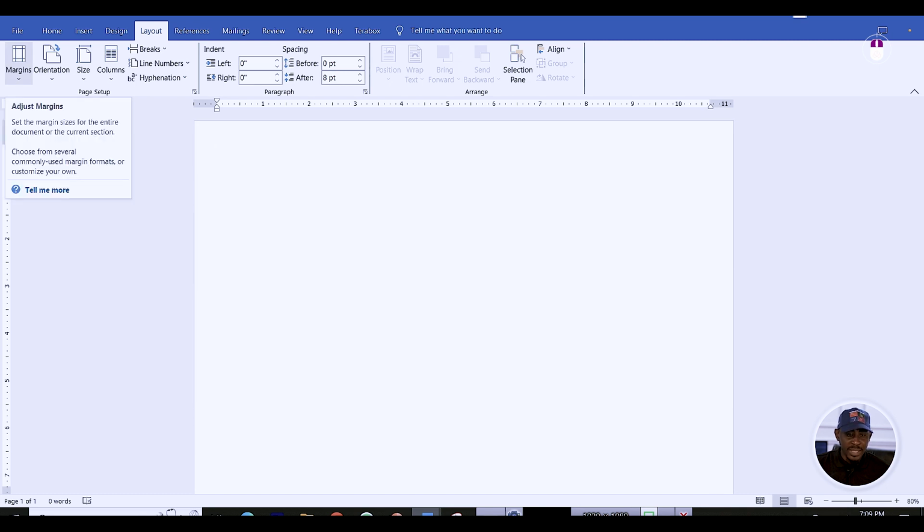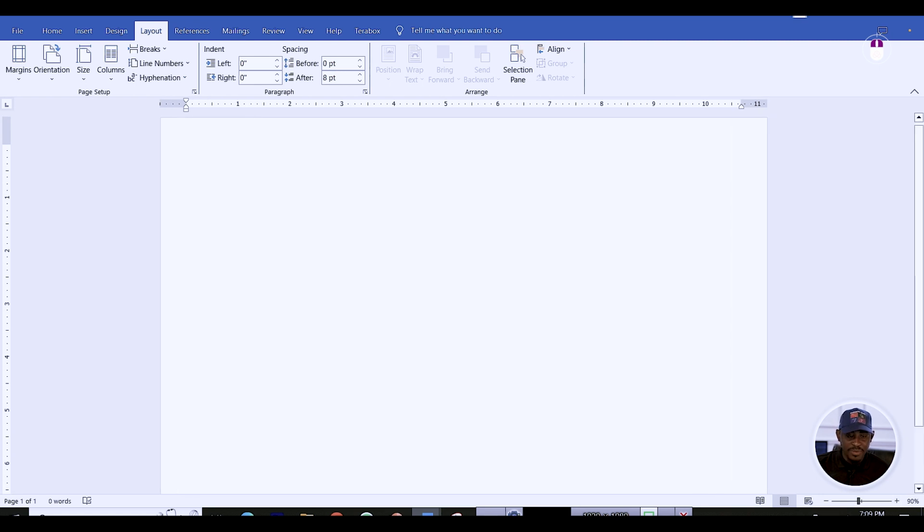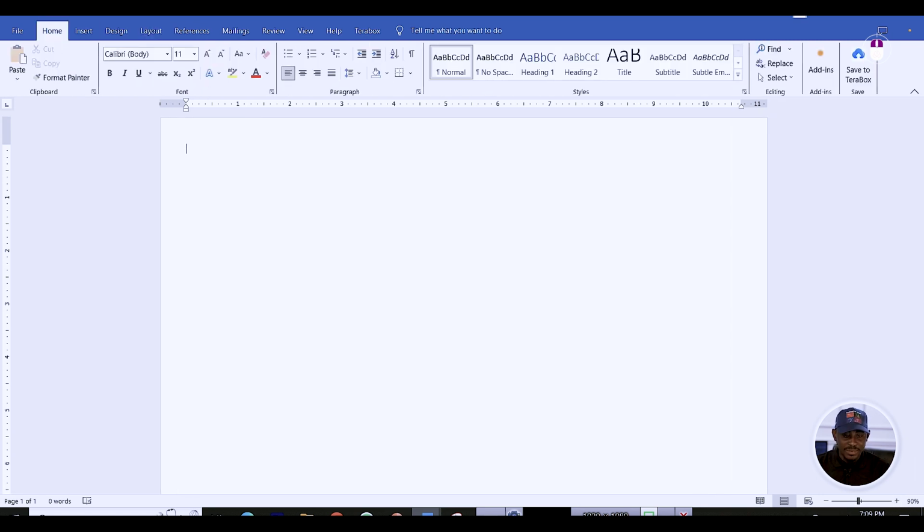Now, what we want to do right now is to insert a table just like we did in the last class. But before that, I typed the topic of my table, and I said, let's create a timetable for grade 3 and grade 4. So I'll turn on my caps lock and then I'll say grade.